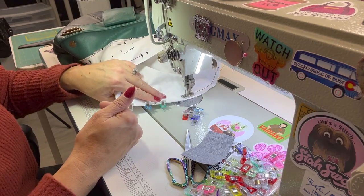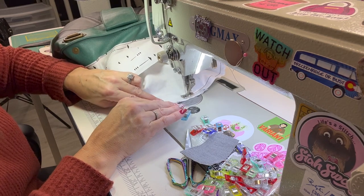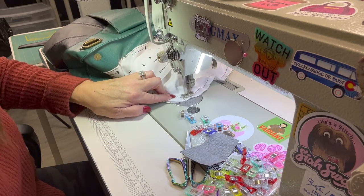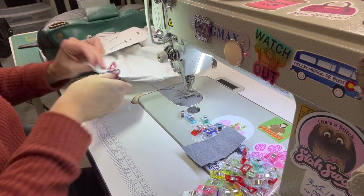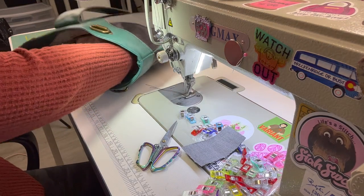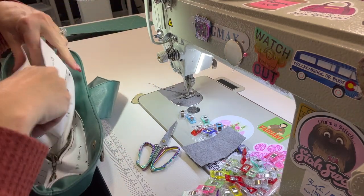I did forget to trim my lining seam allowance, so if you want to do that before you have assembled it all, after you were done with the lining, you can do that. I just totally spaced trimming my lining. All right, so you push that back in. So now your lining is closed and doesn't have a weird funky seam, and now you can just close up your pocket. So just another way to close up a bag. There's lots of different ways.